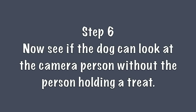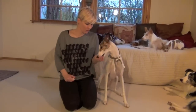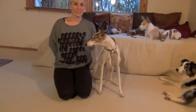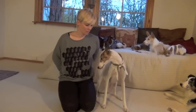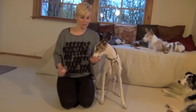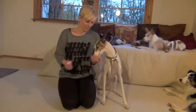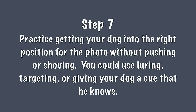Step 6. Now see if the dog can look at the camera person without the person holding a treat. Look, Lacey. Good girl. Look. Good girl. Lacey, look. Good girl. Lacey, look. Awesome.